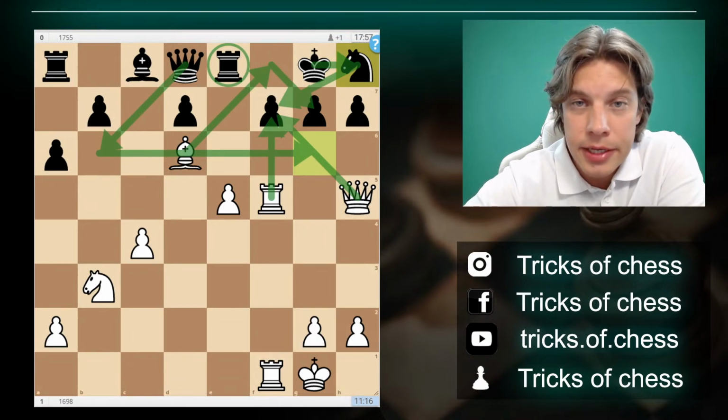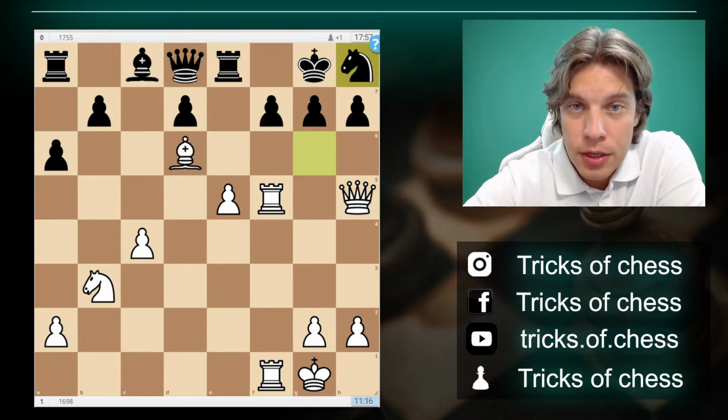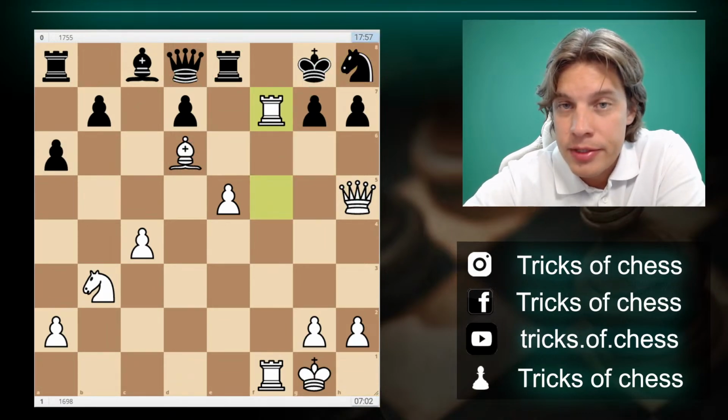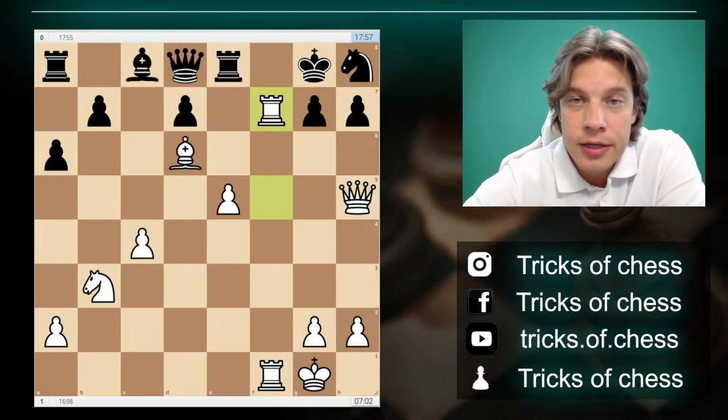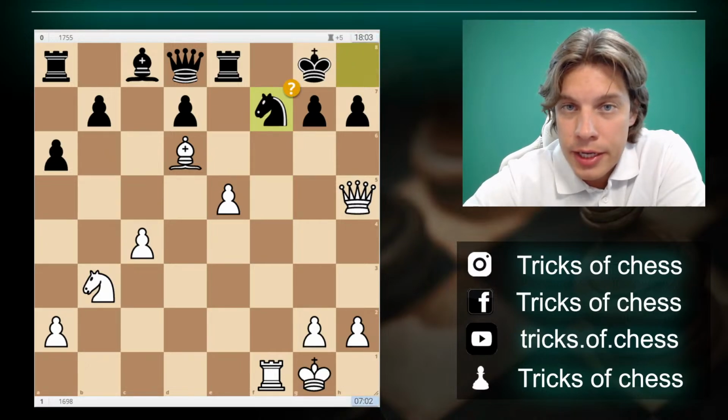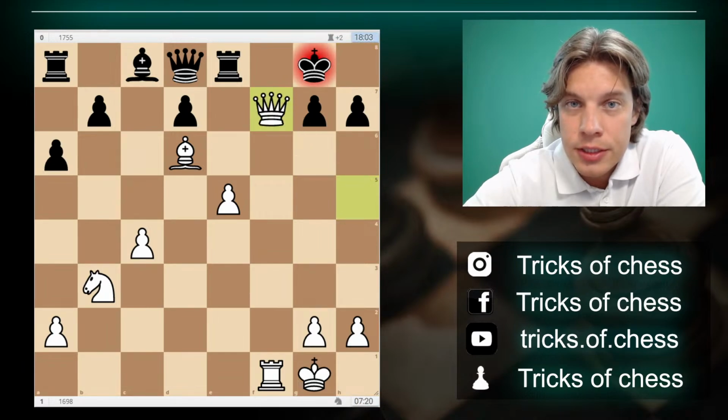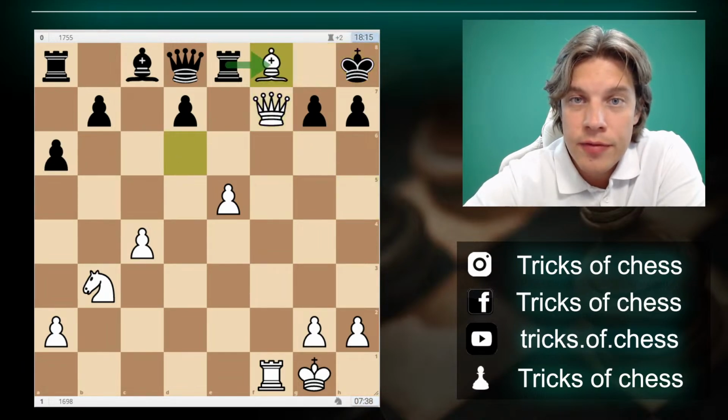Okay, I'll show you on the board. Rook f7. Knight f7 is the most logical move. If not, then they are really under serious pressure, and we are threatening maybe just moving the rook out. Maybe rook g7 as well. So knight f7, queen f7, king h8, and now bishop f8. So if they capture, it's a back rank mate.